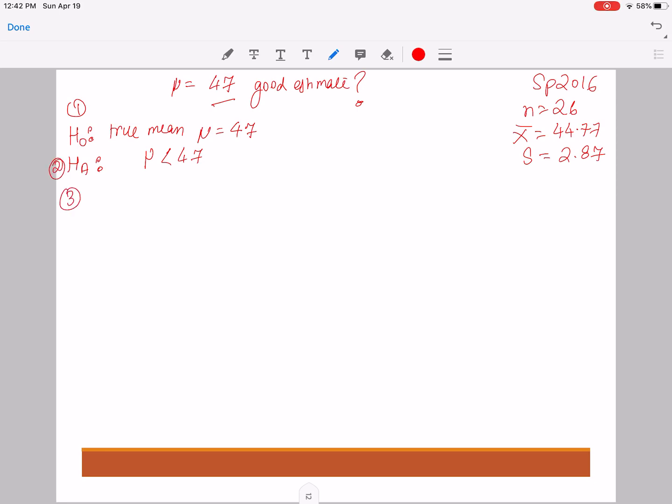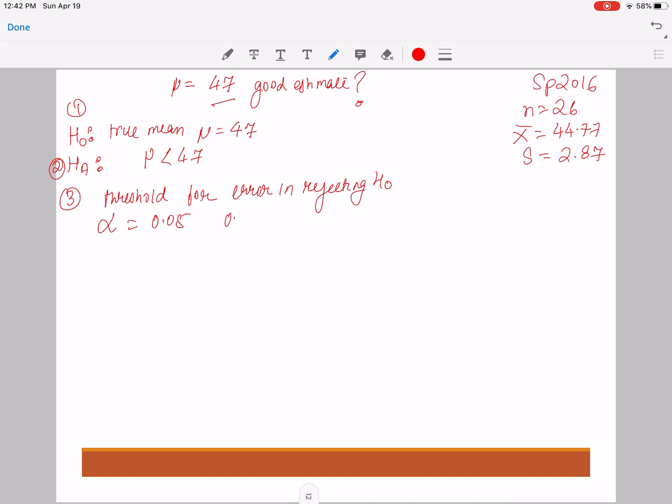Step number 3 is to specify the confidence level. I would like to determine a threshold, or rather set a threshold, for the error in rejecting the null hypothesis, and that's usually your parameter alpha. In my case, alpha is 0.05, which means that my threshold is 5%.